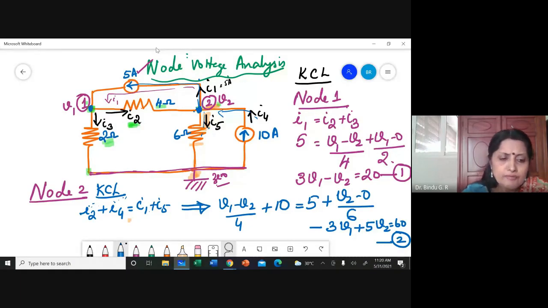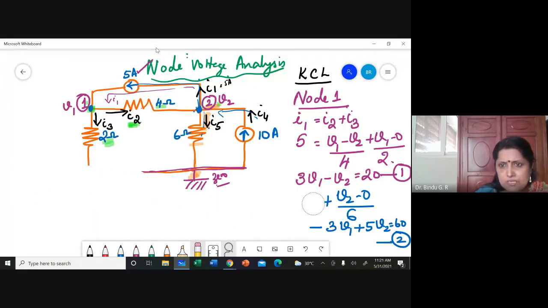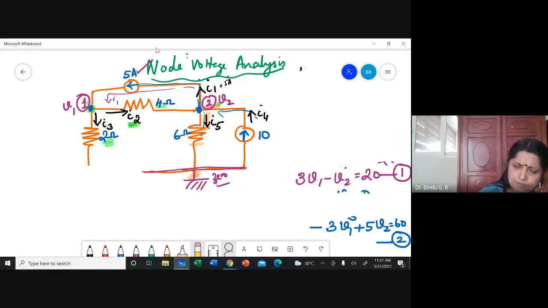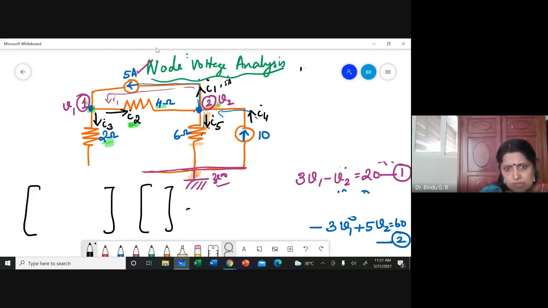Now, from these two equations, we have to write the matrix equation. Okay. So the matrix equation will be written from these two equations, equation 1 and equation 2. How will I write those two equations? As before, this is case 1 where I'm writing from the equations that I've already written. So this is how I'll get the matrix equation. Here, instead of the I1, I2, which I wrote in mesh current analysis, I'll be writing V1, V2.